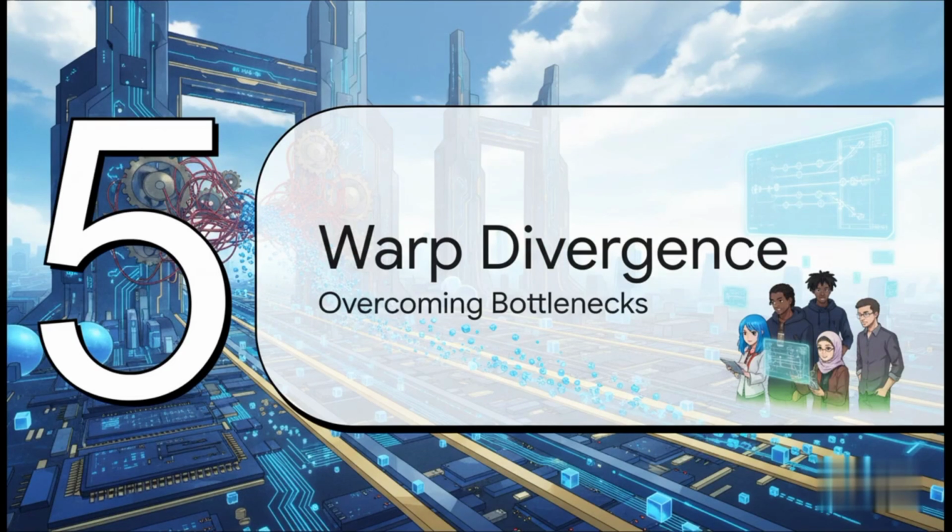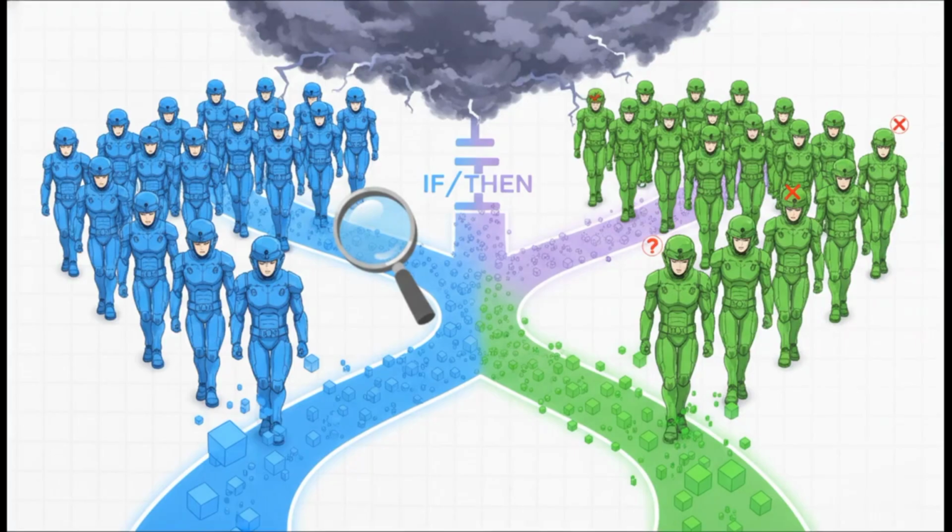Finally, Section 5, solving warp divergence. So why did GPUs actually need to make this shift to SIMT? Well, we have to talk about a massive architectural bottleneck that SIMT was explicitly designed to solve. That bottleneck is called warp divergence. Remember those rigid lockstep soldiers of the old SIMD architecture? What happens when they encounter a fork in the road in the code? An if-then statement, where some data requires one calculation and other data requires a completely different one. Well, in the old system, the whole phalanx had to stumble. The threads taking path A would execute, while the threads taking path B sat completely idle, literally wasting precious computational time until they could sync back up.